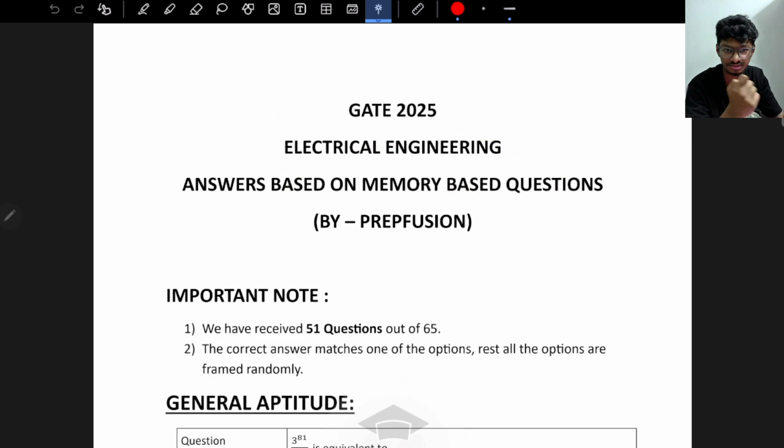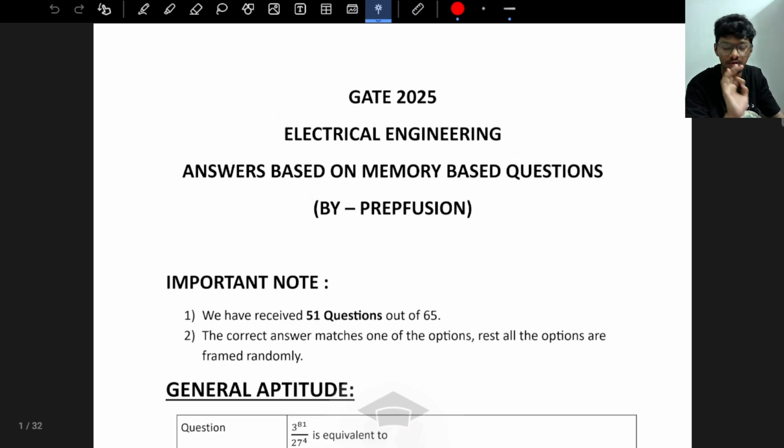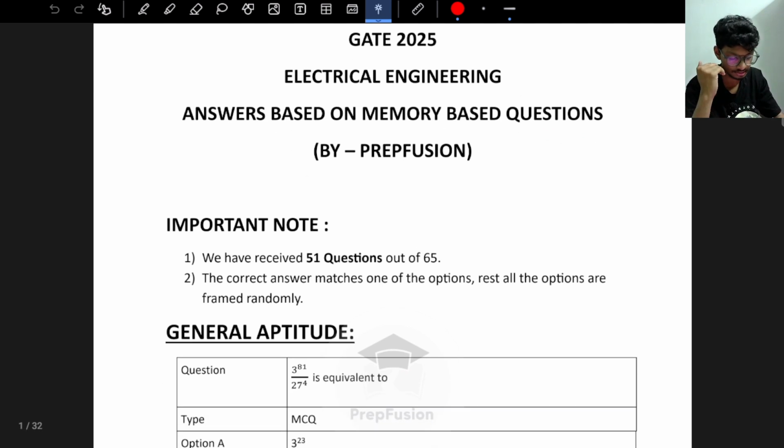In a few questions, the options may be a bit incorrect, because we haven't got all the data, but mostly the options will be correct. Whatever data we have got, mostly we'll try to answer that, and this will be the most authentic solution. Here we will try to solve the controversial questions as well, and we'll give you the proper answer of the controversial questions which other coachings have given wrong. We'll try to discuss all that.